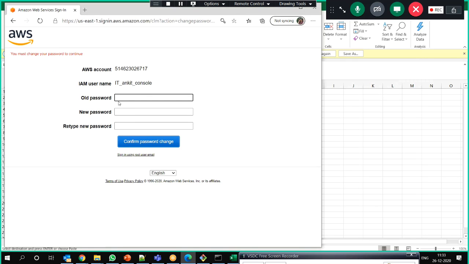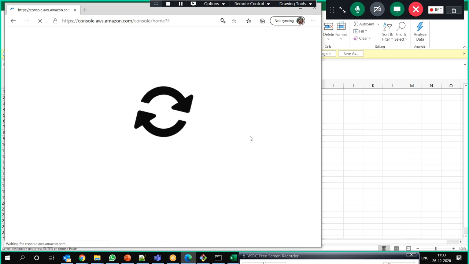Okay, so you can see now it is asking to reset the password of the user. Let me give my personal one. Okay, so I have changed the password.